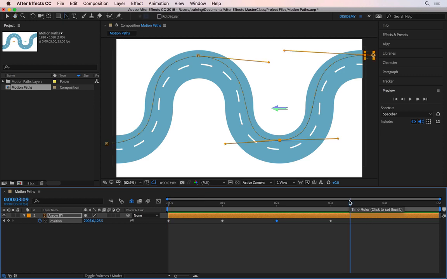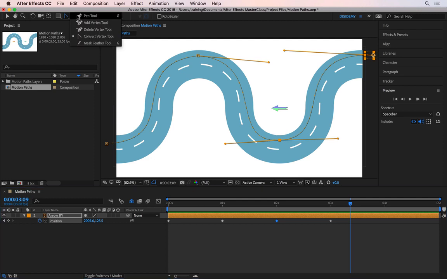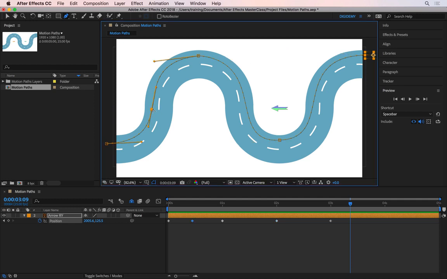If you wanted to edit this path further, you could actually use the same tool here, the Convert Vertex tool, or in fact you can use your pen tool. We'll talk about the pen tool in more detail when we talk about masking. If you get the pen tool, if you move your cursor with the pen tool anywhere on this path, you see you'll have a little plus sign next to the cursor. That means you can now click and add a new vertex. It's going to be called a vertex here. And down here in the timeline, you've just created a keyframe. Because remember, all these vertices relate to a keyframe.